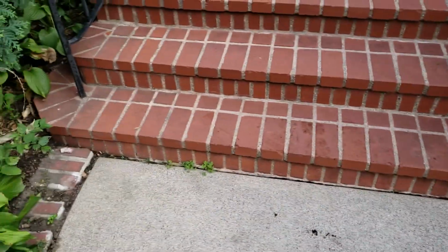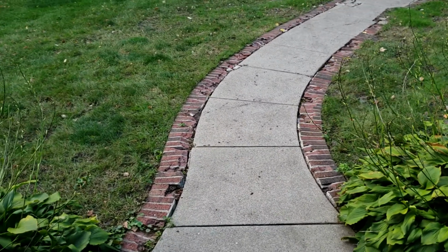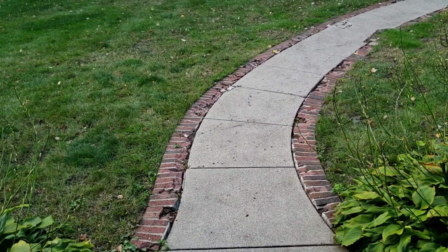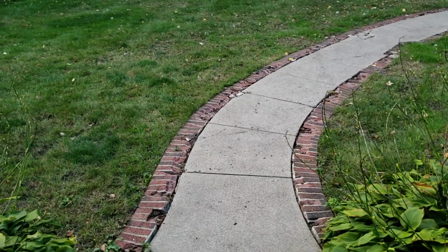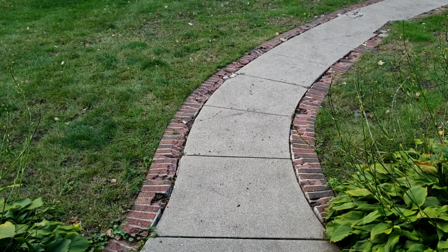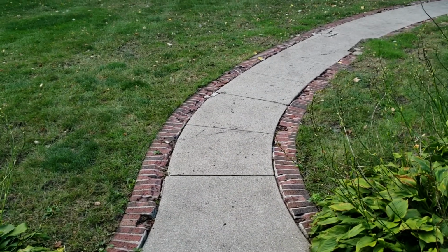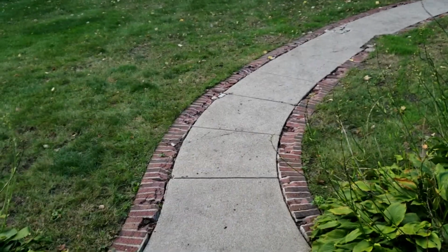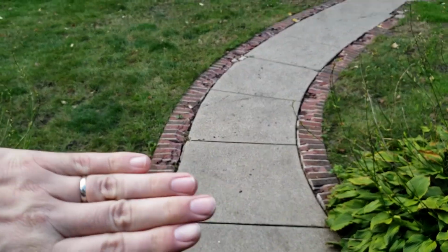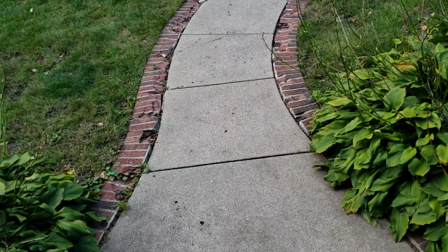The steps right here are 9 feet wide, left to right. He is going to do this in a herringbone, and for the side, it's going to be a sailor course, but it's going to be a double sailor course, and the second sailor course is going to be up and down. It's going to definitely be a little more tedious, but he has a picture of it, and if he decides to go forward, I'll have him send the picture. The soldier course goes side to side, but with the sailor course, the sides go front to back. So that's going to go front to back on both sides.